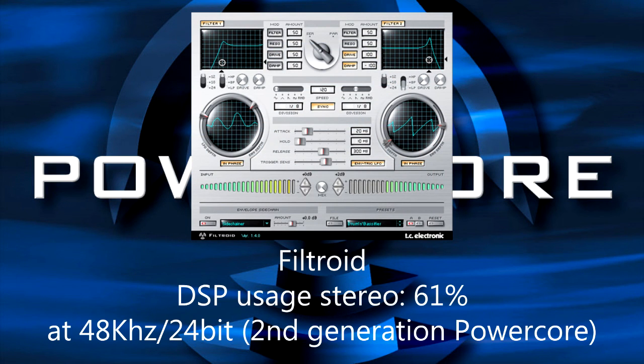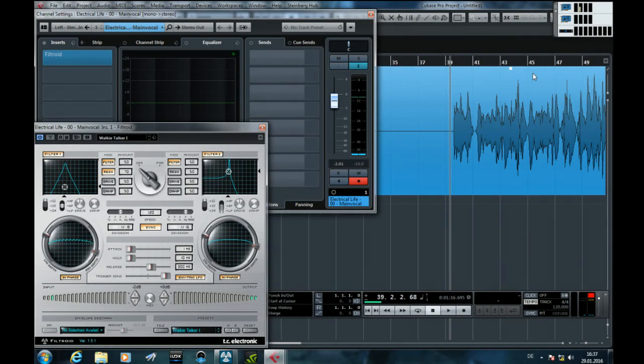Filtroid. Filtroid has two analog filter stages, filter 1 and filter 2. Both can be controlled by two different LFOs, here LFO 1 and LFO 2. Also, this plugin has a distortion stage. Let me show you some of the presets.